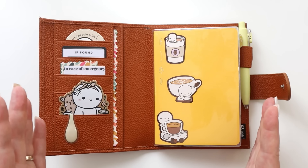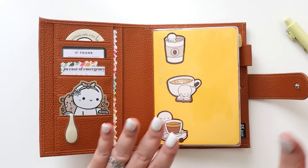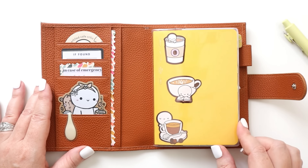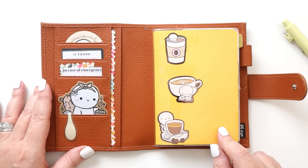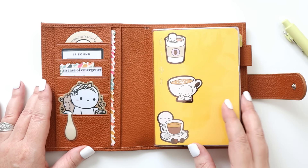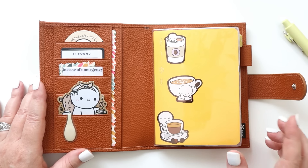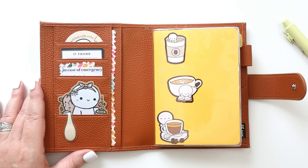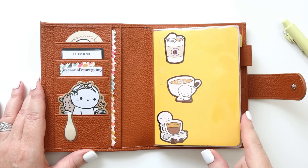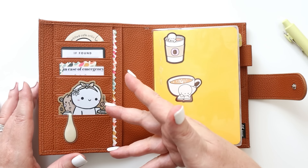I had this yellow full-year A6 Stology notebook sitting in my drawer — I'm not sure when I purchased it, but I thought I would use it at some point, and it turns out this is the right time. So I've got it stuck in an A6 Midori clear cover.